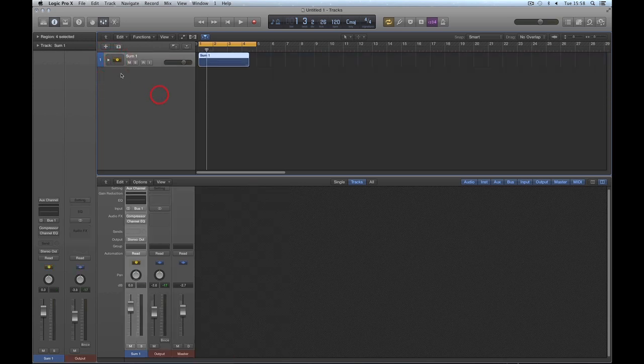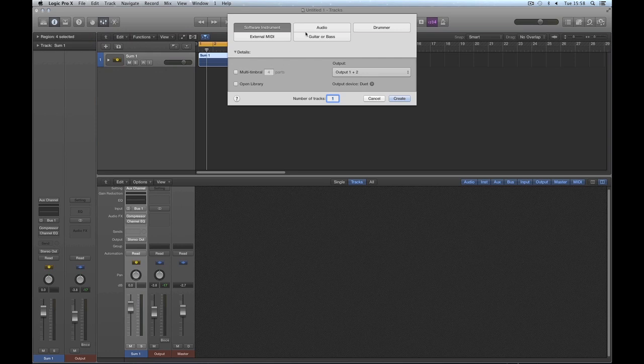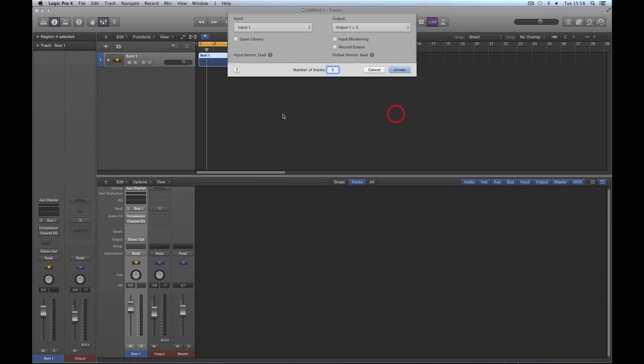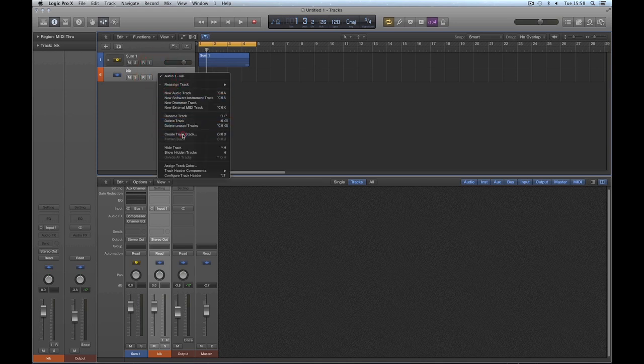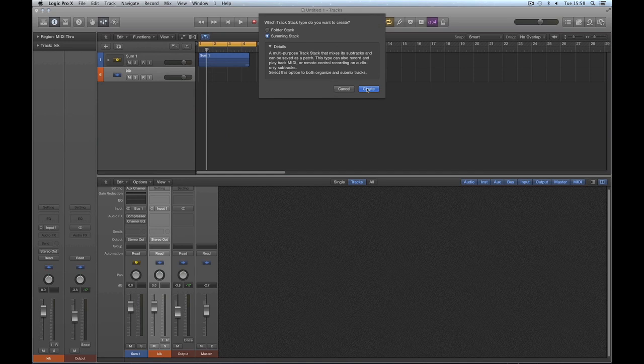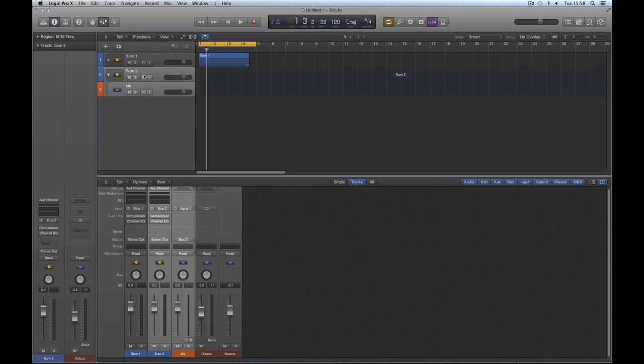Okay, now another way to create a stack is, let's say you're making a stack for a drum kit. You create an audio track. I'll give it a different colour. You call this kick, it's going to be your first drum mic, and then you put it into a stack, just that track. A summing stack, so that all the drum mics will be grouped to a bus. So we've got one drum track inside a stack, a grouping stack, a summing stack. Call that drum kit or drum group.